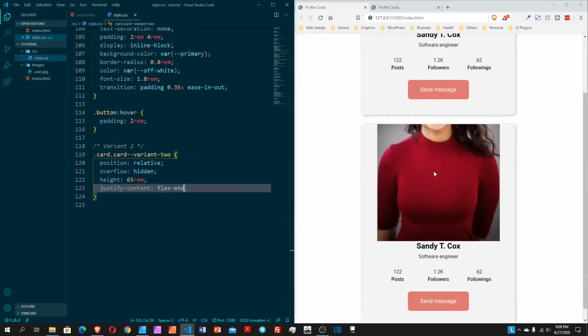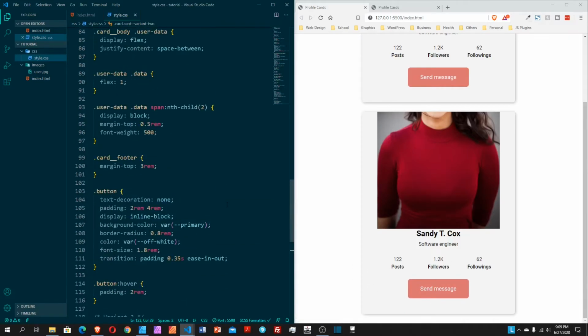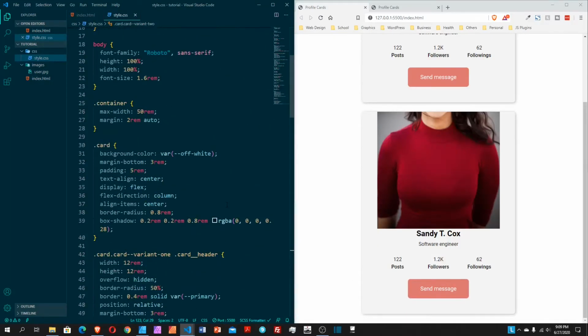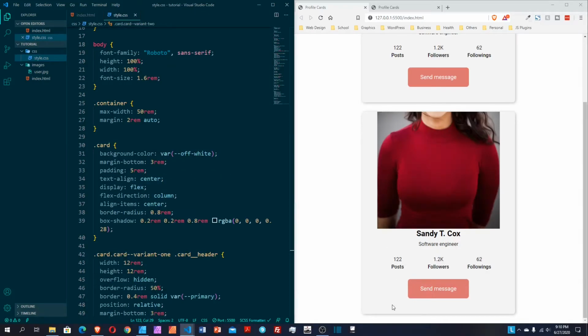So it puts all the content at the bottom right here. The reason it puts it at the bottom is because we set the flex direction to be column, working on a vertical axis, no longer on a horizontal axis.